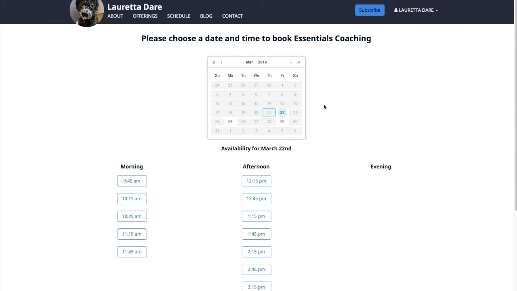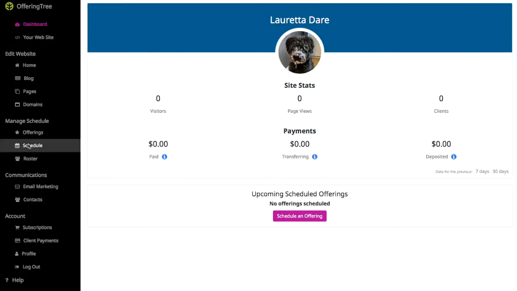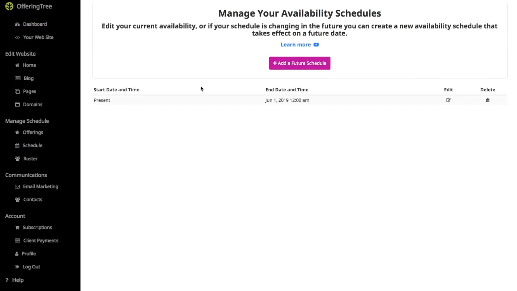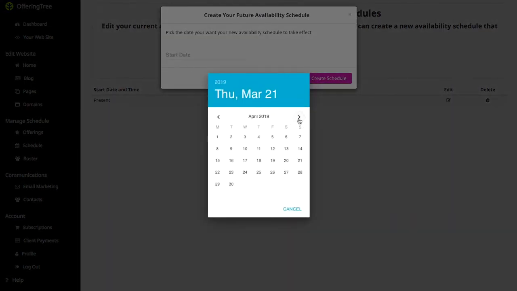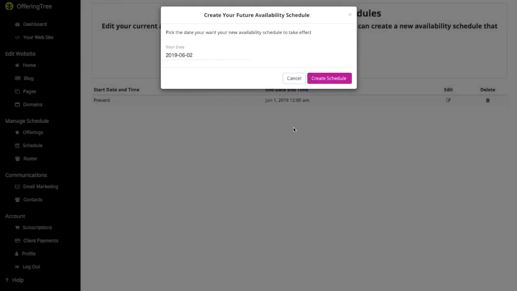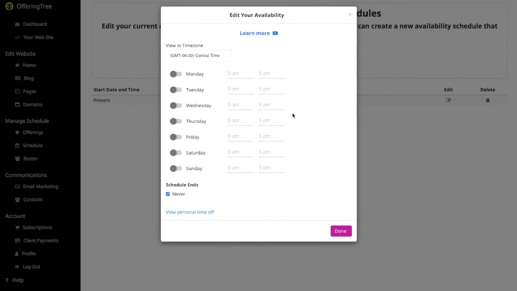Now let's say that you want to change your entire schedule rather than taking a week off or a couple days off. In that case, you actually want to set up a different schedule. And so in this case, what I can do is I can add a future schedule. So if I know that starting in June, as I said before, I have a whole new set of availability because spring is ending and summer is just beginning, and I know that my schedule is changing.